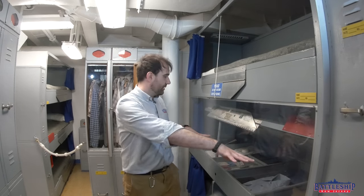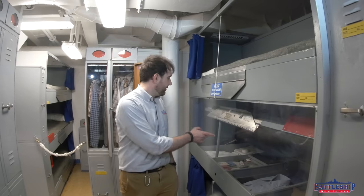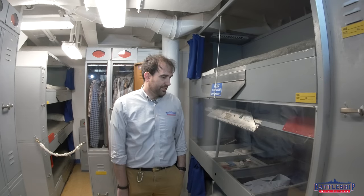Your name and serial number are stenciled in just about all of your belongings. So what do you think — is this similar to the amount of space you had when you were in the military, at summer camp, with the Boy Scouts? I did a summer camp in sixth grade at Historic Ships in Baltimore and got to stay on Taney, which was decommissioned in 1986. She had very similar racks to this, so this was more or less the storage space I had for the week I was on board — and I probably packed more stuff than this sailor seems to have.